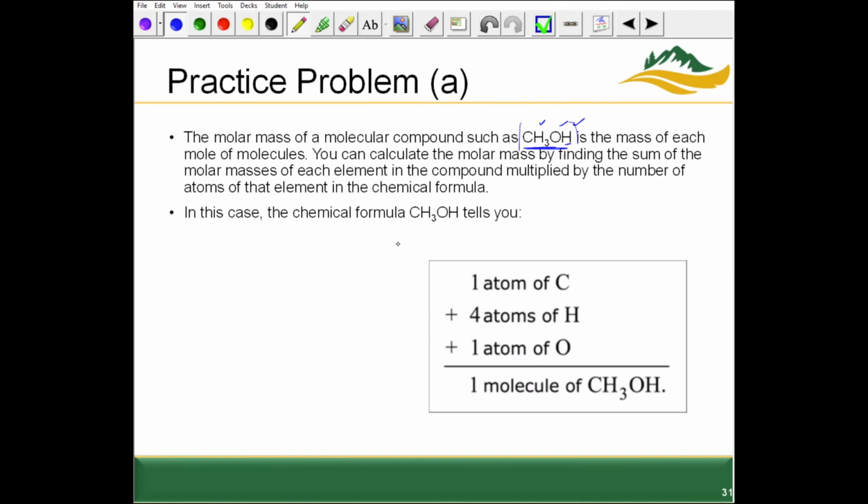One thing that's important to do right away that will make it easier is we see we have 1 carbon. For hydrogens, we have 3 here and 1 here. Remember, that's an implied subscript of 1. In total, then, we have 4 hydrogen atoms. Next, for oxygen, we have 1 oxygen atom, so we can check that off. We have 1 oxygen atom in this molecule. This combination of atoms, these total up to make up 1 molecule of methanol. Right, so 1 carbon, 1 oxygen, and 4 hydrogen.